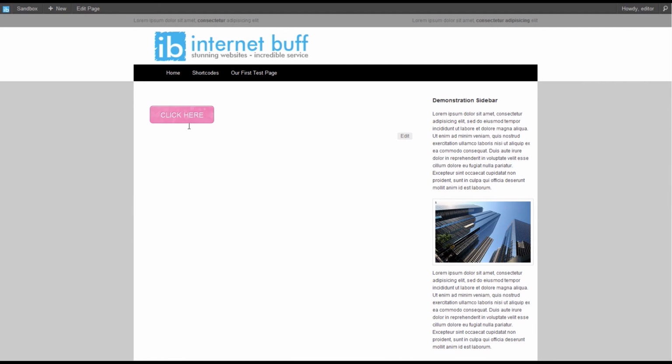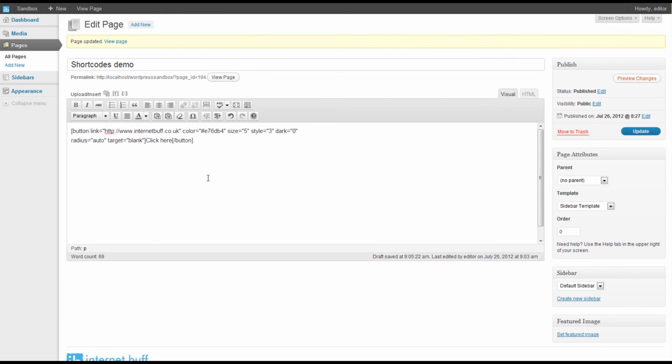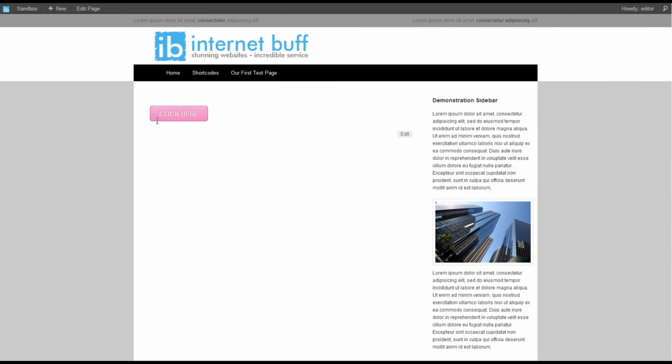Maybe I'm not so sure about the kind of format and the background of that button. Maybe I want to change which option, or just test out some different options. So let's close that preview. And maybe I thought it was a little bit big, so let's reduce the size. And I'm not so sure about that style, so let's go back to style 1 and then we can see what that looks like. So let's preview those changes, and we've got a kind of cleaner button, slightly smaller, and the background button doesn't have the small circular bubble layout.